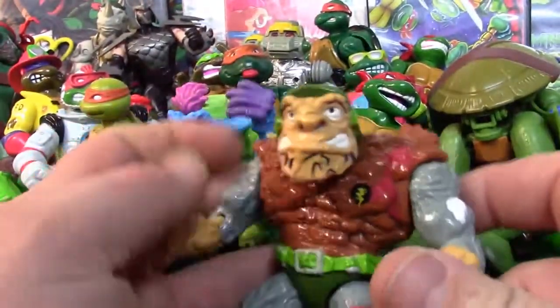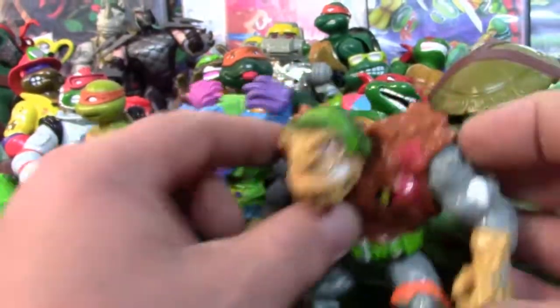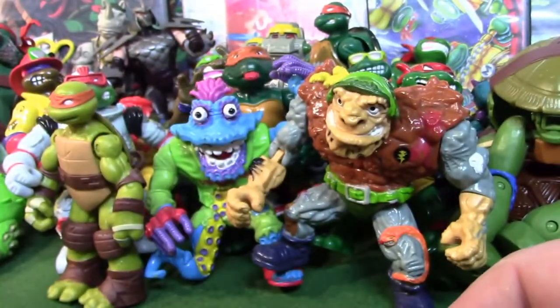Then I got a rock guy. One of the general of the rock people or something. I don't remember. Yeah, but he's there.